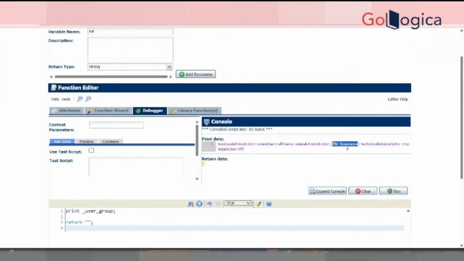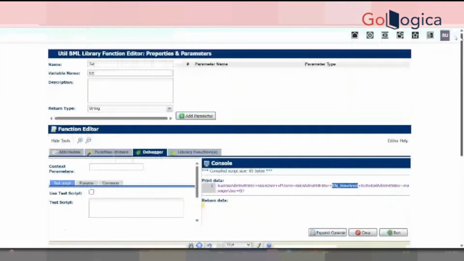Financial user is also there in the login that I'm using.